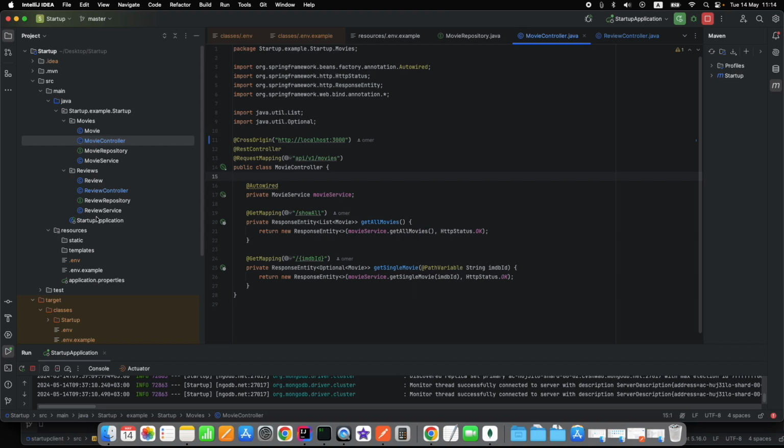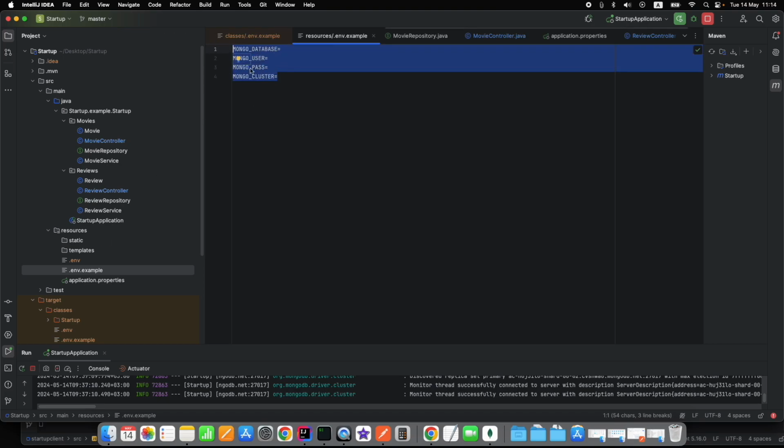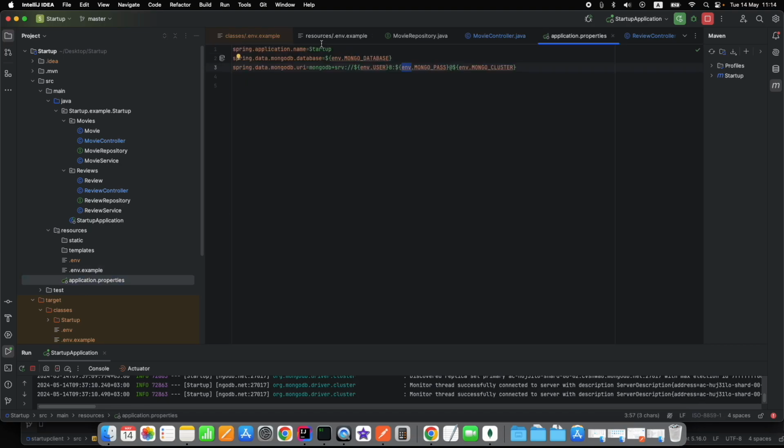So first, let's start with the application properties. This is the way I'm connected to the MongoDB database. As you can see, all the information like user and password is being encrypted as it's in the env file. And you can see the env file example, not the real file, the example, and this is how it's being stored, and this is how it's being used. There is the real env here, which is on git ignore, so I will not commit it. And this is how I connect to the MongoDB database.